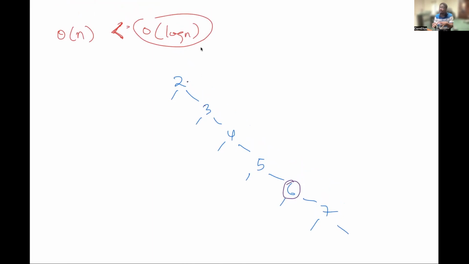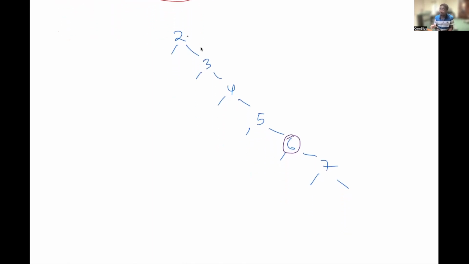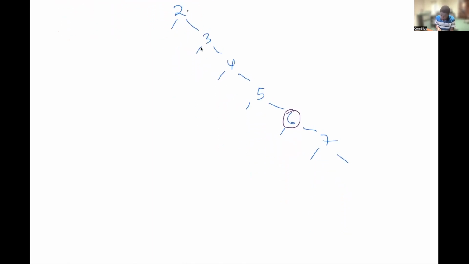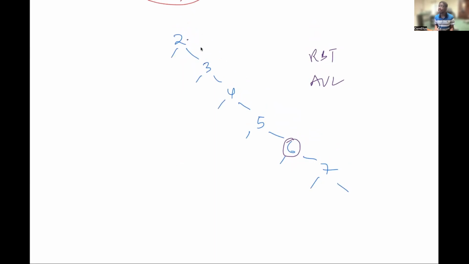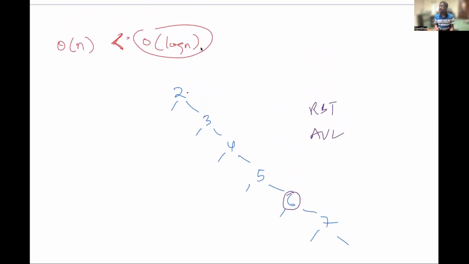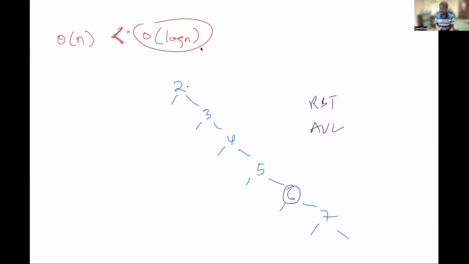So what you have to do is break down this tree and then balance it. There are many ways you can balance this tree. One is that we can put a 5 here, then the 4 here, then maybe the 7 here, then the 2 here. No, that would be wrong. There are algorithms for this; when you get time, look at red black trees and AVL trees. So you get O of log n if your tree is balanced. If it's the worst case like this, you don't get this.